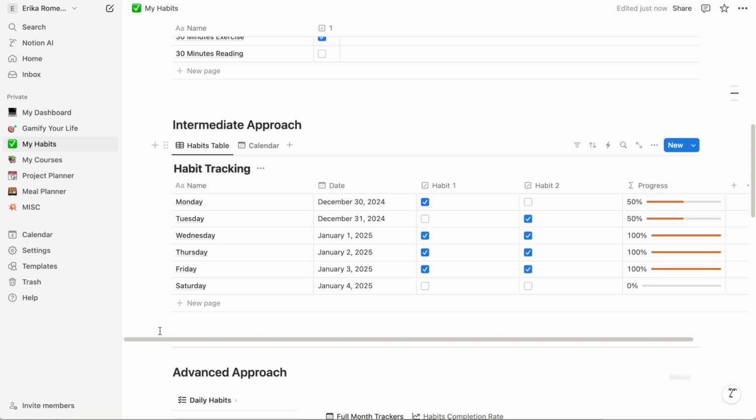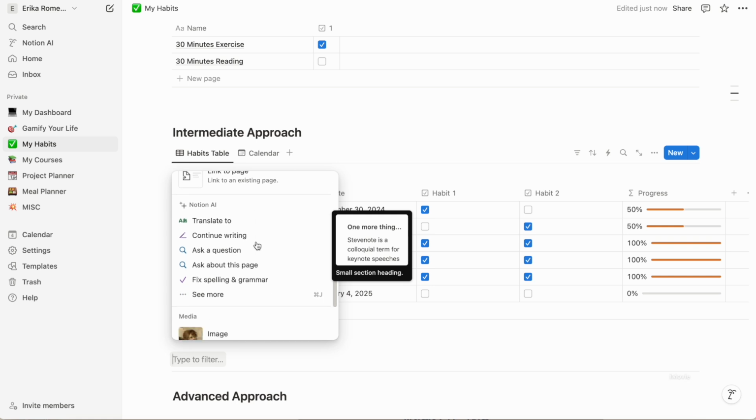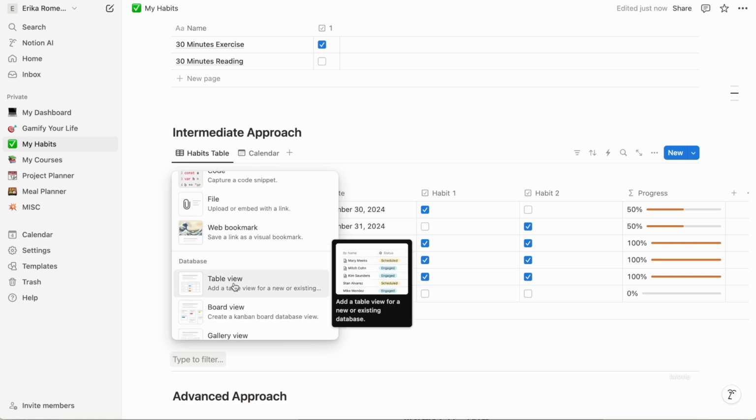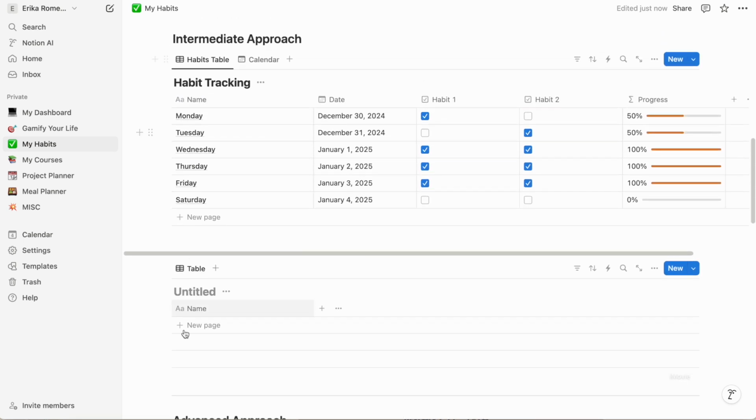And we're going to just show you very simple. I'm not going to go too detailed into creating this, but let's go ahead and add another table database below this to kind of show you here the approach, right? So let's call it habit tracker. And then in this case, we're adding nothing here, right? Nothing yet. Instead, we're going to go ahead and say, hey, I want to add a new template.